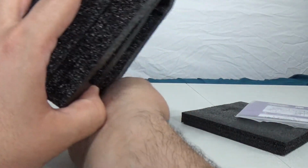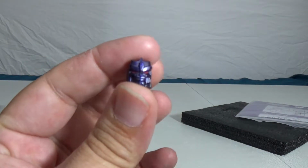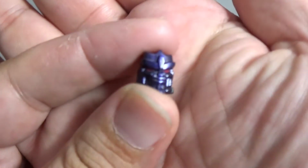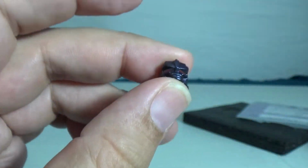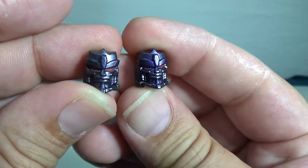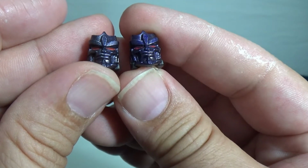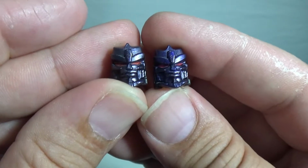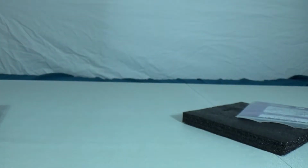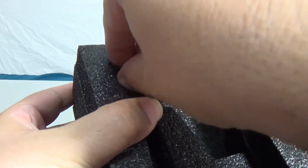You get alternate heads, which, let me move this down here. It's going to be kind of hard to see. I think they have different expressions. This one is smirking. It's just so dark, it's hard to tell. That one looks like the other one. I think this one here is smirking just a little bit more. The eyes are, I don't know. They look similar, but there are some differences. I have not switched out the heads, and I'm probably not going to. I think the static head is fine.